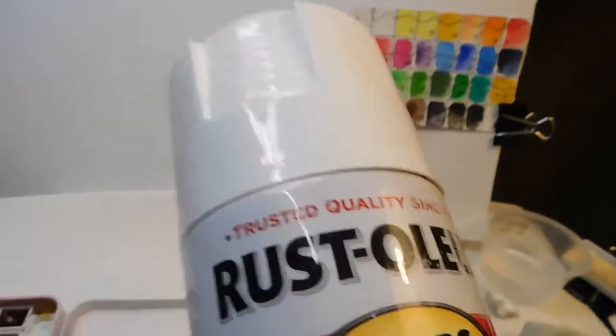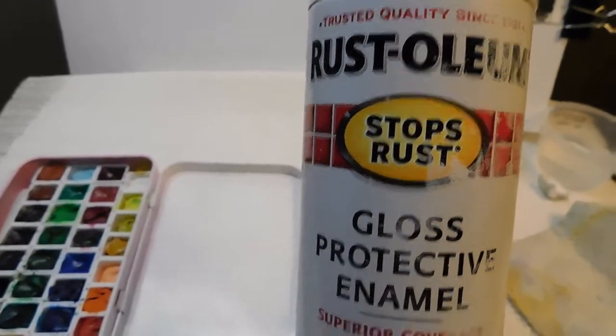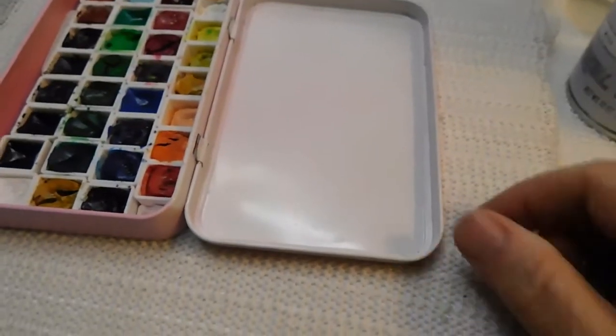Alright, so this is what you can use to make any tin into a white lid.